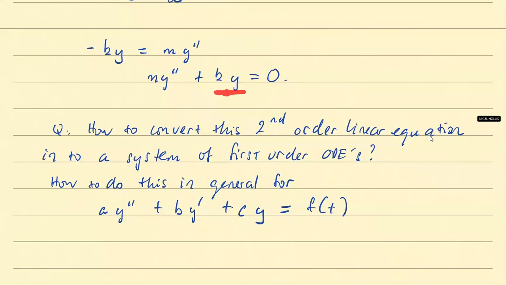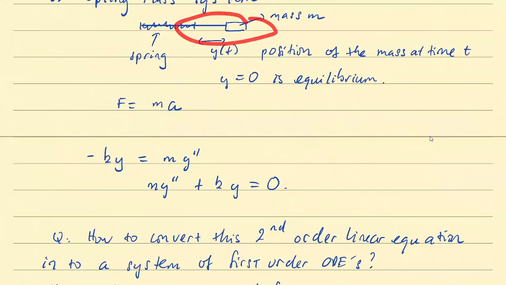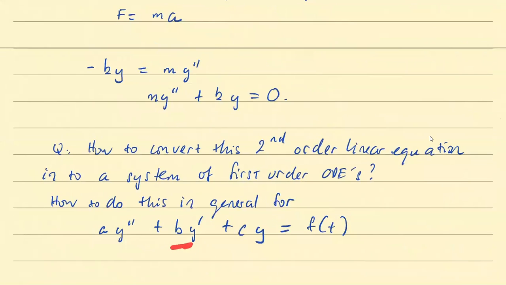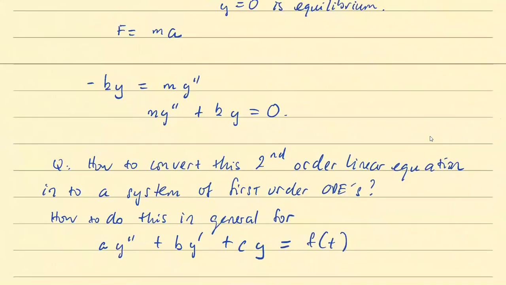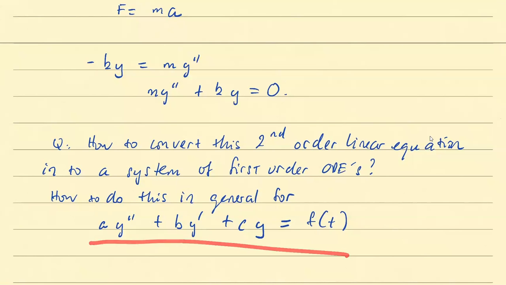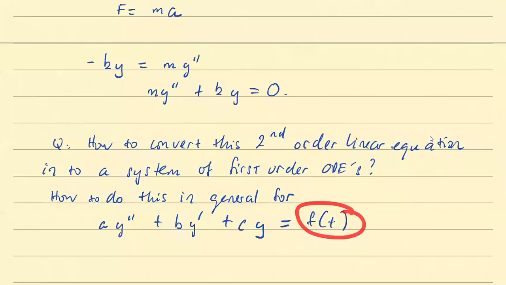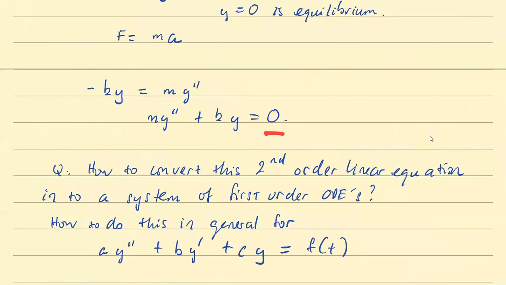So basically, what's the difference here? Here, you only look at the spring force. There could be a drag, like a viscosity force when you dip the spring into a solution or something, so there will be a drag term proportional to velocity. There could be an external force acting on the mass, besides the spring. But anyway, from our point of view, this is a general second order linear equation with non-homogeneous right-hand side. This is a homogeneous equation.